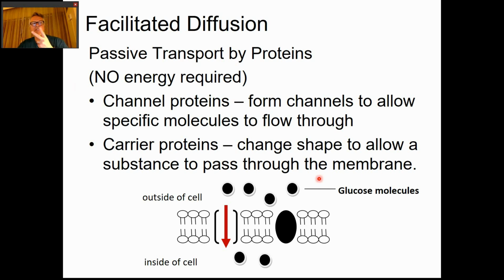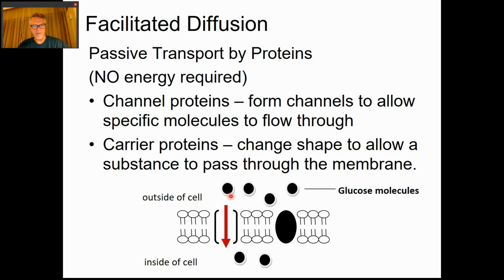There are two kinds of proteins that can let this happen, a channel protein or a carrier protein. Now, I mentioned those earlier, so here I also said we would figure out what that meant. So a channel protein is kind of like a tunnel, or you can think of it as a donut, right? And so it's a donut that will let something go through the membrane. Here's a little diagram of it here. So this is a channel protein, and it sits in the membrane, in the lipid bilayer, and its donut hole, its tunnel, will only let one kind of molecule through.